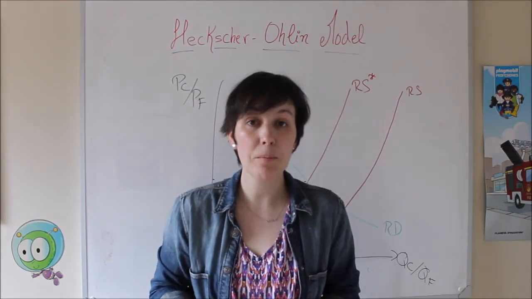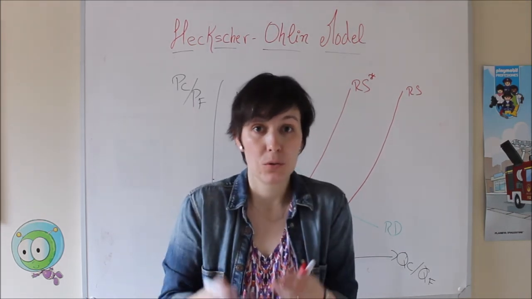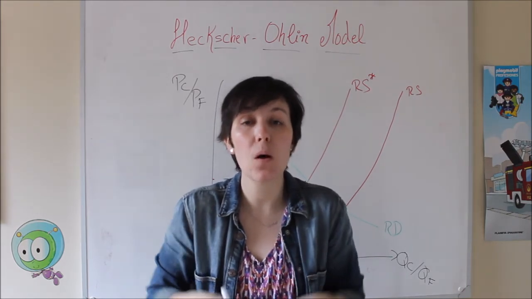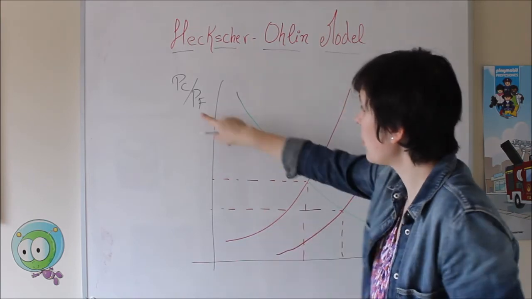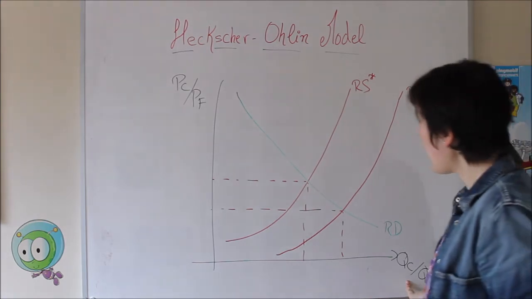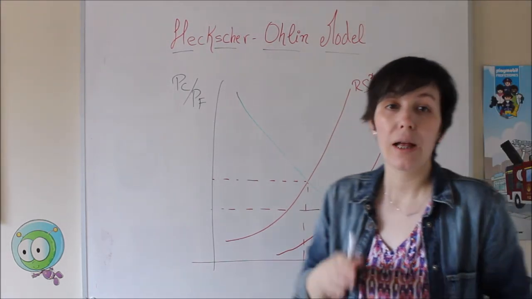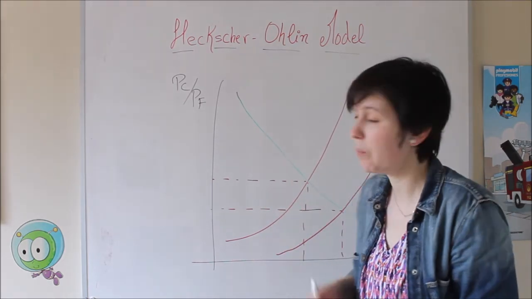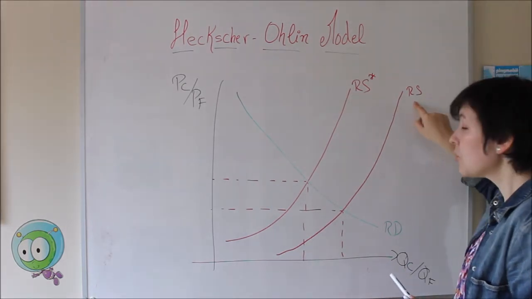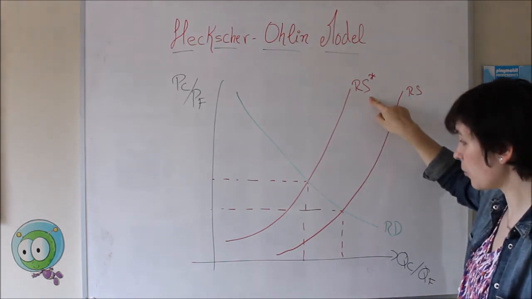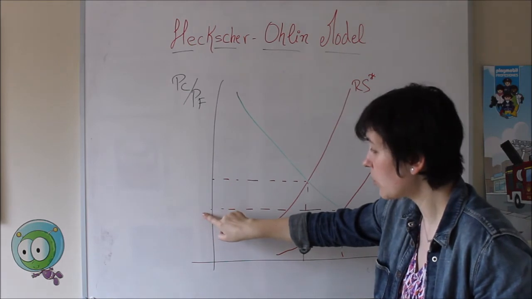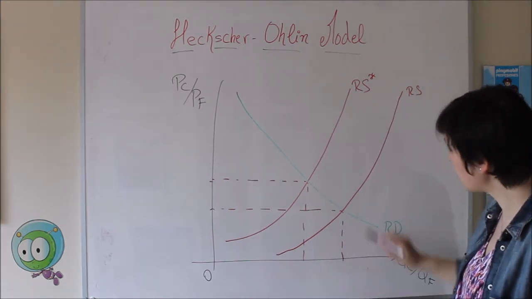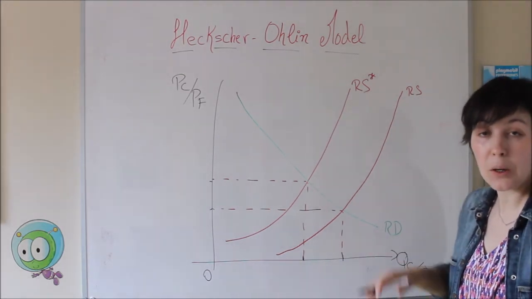Okay? Here I'm coming back to that market of clothes and food at the same time, to give you the idea of how the relative price of clothes changed when these two economies opened to international trade. Just remember, here we had the relative price of clothes and the relative quantity of clothes, and the relative demand of clothes in each economy is equal. If you remember, the relative supply of clothes was higher in home than in the foreign economy. So that was why the relative price of home was smaller. This number is smaller than this. And the relative quantity of equilibrium was higher in the home economy, it's this point, while the quantity of equilibrium in the foreign economy was that before international trade.